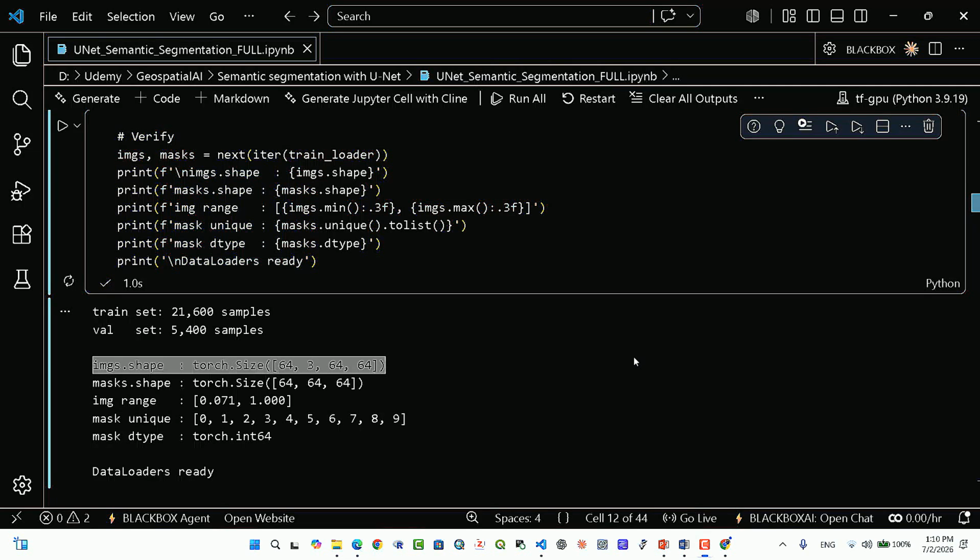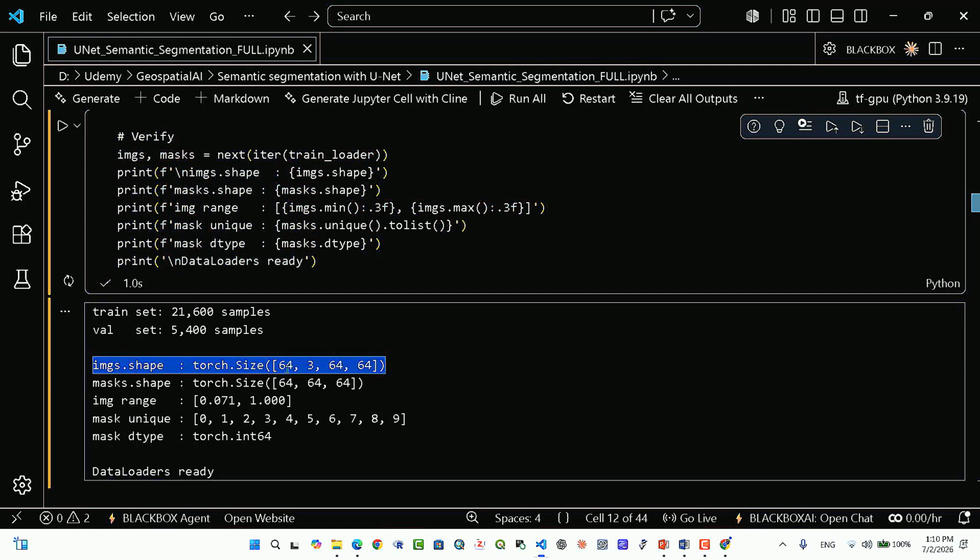Now, look at the batch inspection output. This is something I always do before training. 3 checks. First, the image shape: 64 batch, 3 channels, height and width.